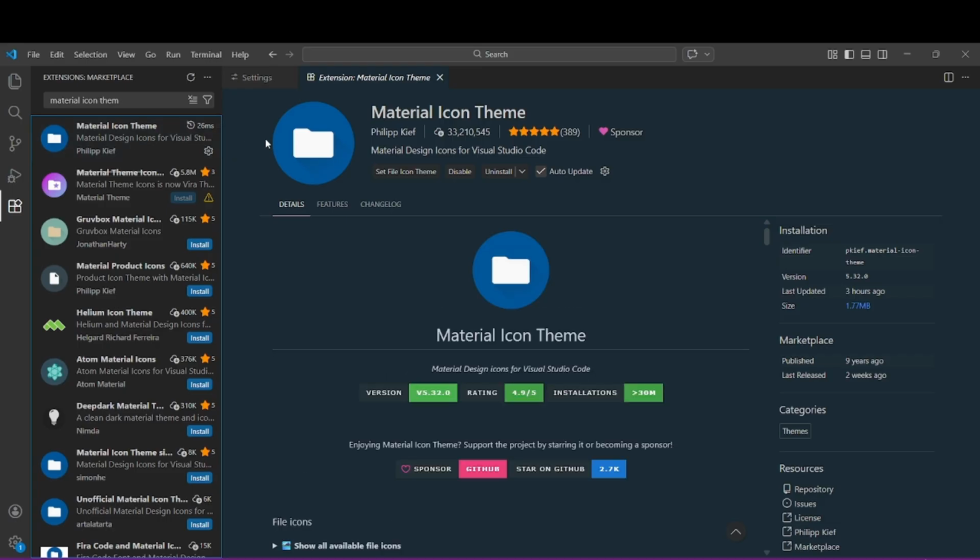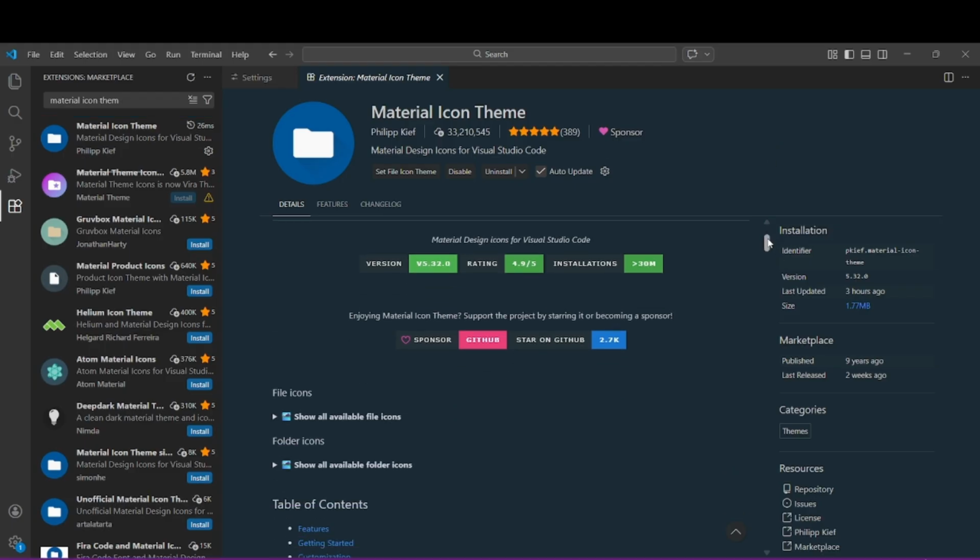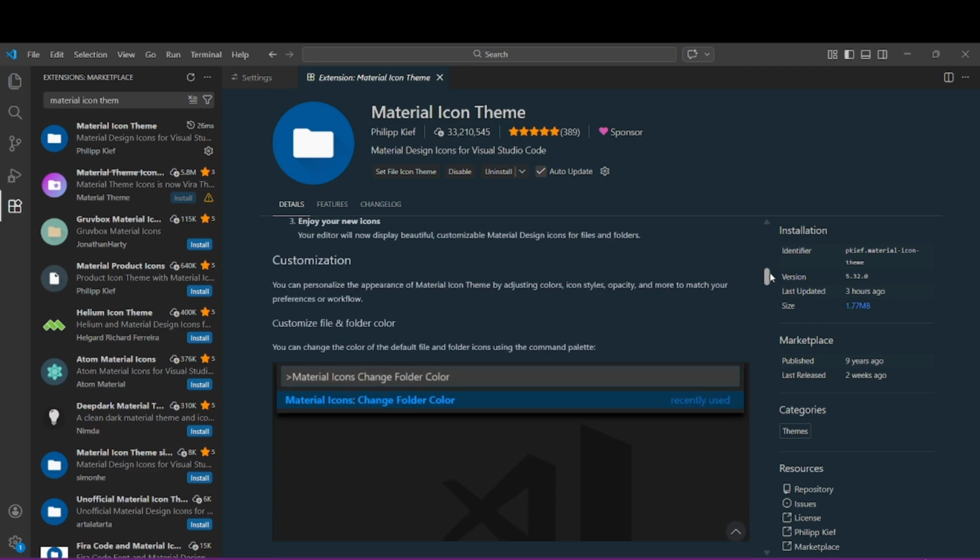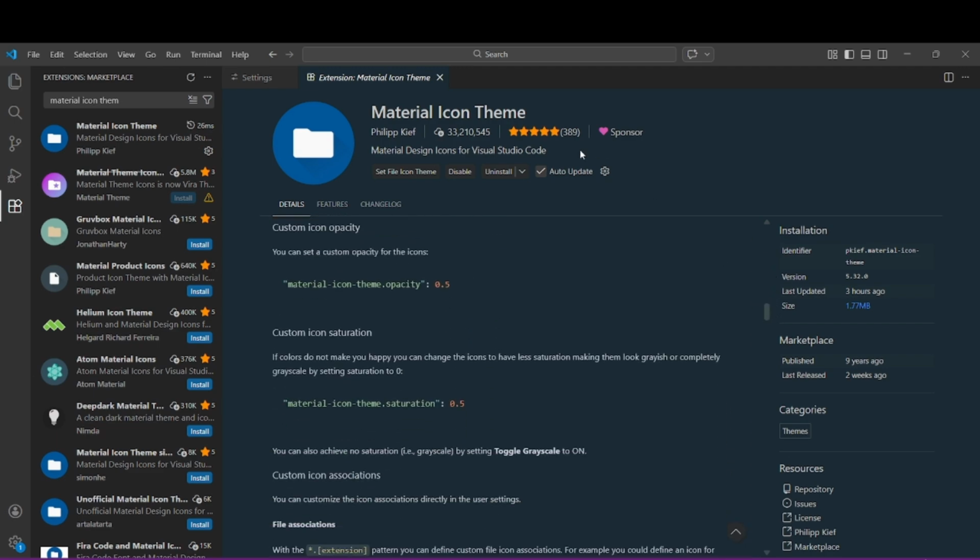This extension gives your file explorer beautiful icons. You can see it here with over 33 million downloads. You already know it's popular and people make use of it. Feel free to install these extensions. They are all free and widely used.